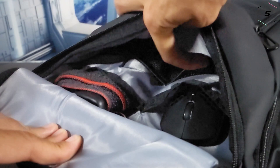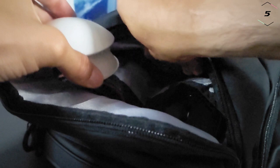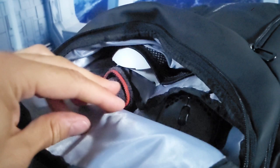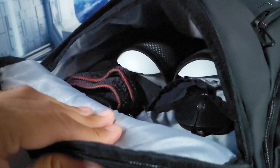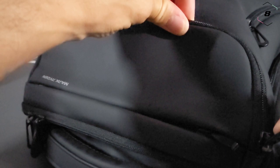Lifting up here you can see we have this mesh material — there's a pocket here and a pocket here. We're going to place the Kiwi Design VR dumbbell kit inside, and that is for Meta Quest 2. That's going to fit in there nice and snug, and there are two of these. Because we put those in, I've got to slide the mouse in a little bit more. This compartment is really deep, so we're actually going to take our Lenovo Chromebook Duet 5 and place that inside as well, then zip up the pocket.